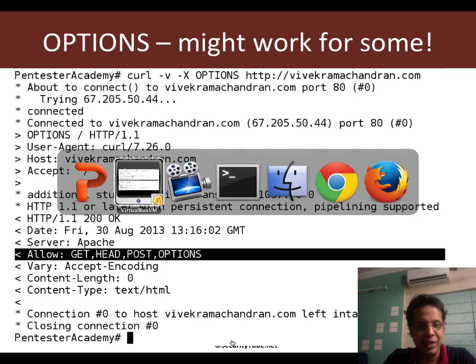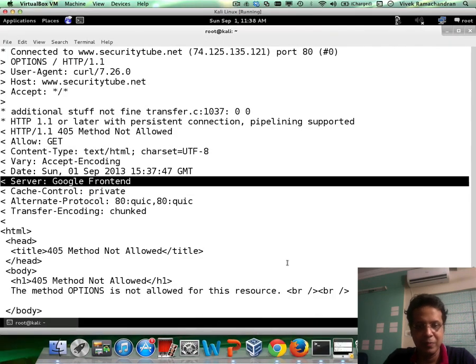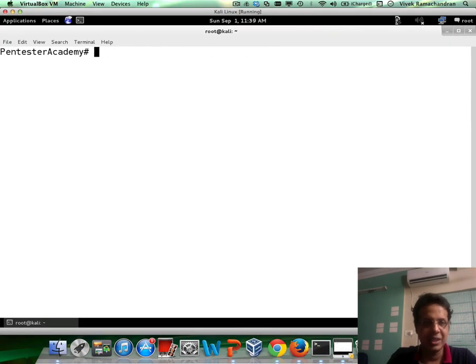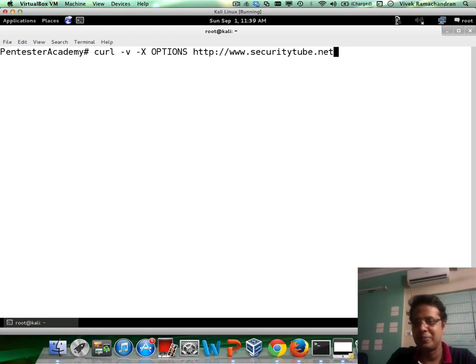Now, interestingly, while I was trying to find you an example, what I figured is that my own server, which is really on shared hosting for vivekramachandran.com with DreamHost, had OPTIONS turned on. And I'd like to insist, this isn't a security vulnerability, right?